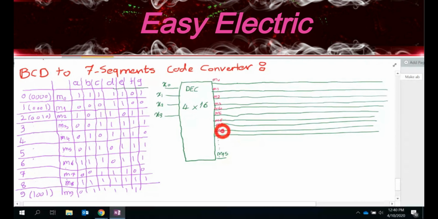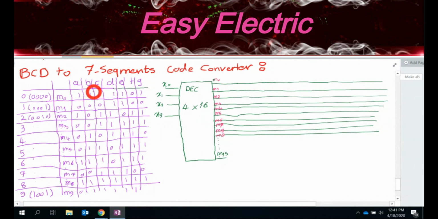This should be 8. This should be 9. Okay. So no, this is not what we want. I actually put this 0 here. So 4 inputs, and I have all the minterms that I need, okay?